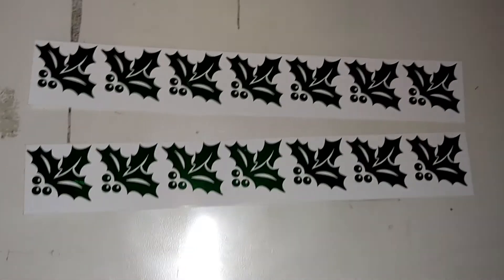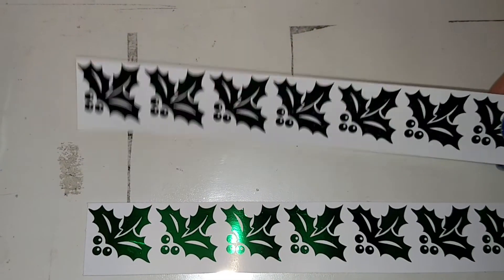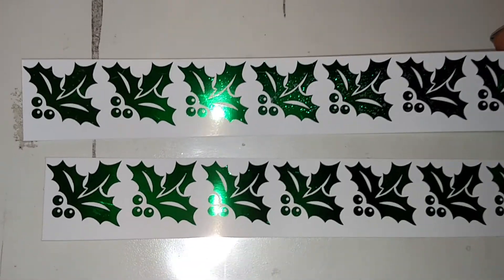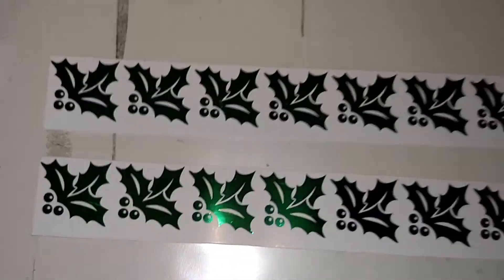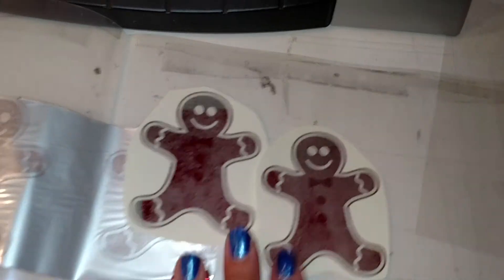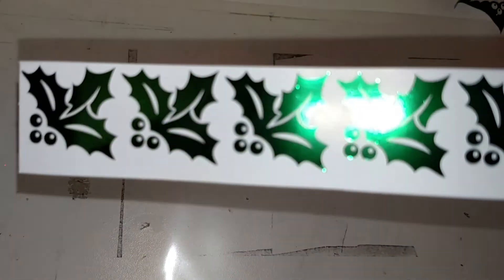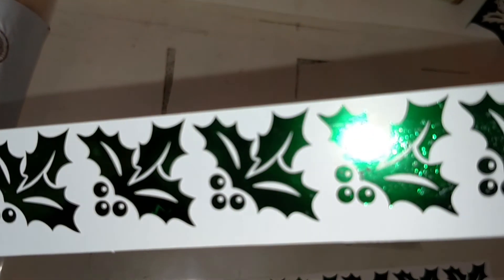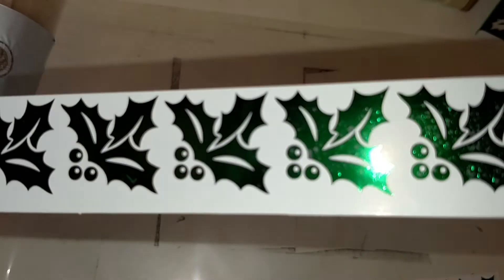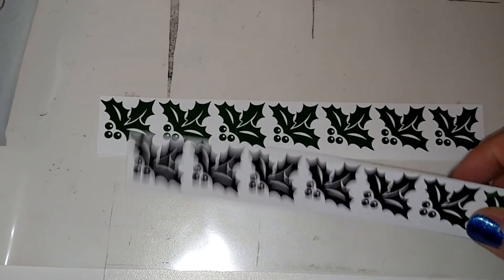I hope you get a sense of the difference here. If you have a laminator, try it out — the adjustable settings do make a difference. If you're going to be doing a lot of foiling or anything with a lot of detail, you might want to go for the Anna Griffin machine or the Heidi Swap Mink machine. If you're just doing it occasionally and don't need full coverage — or if you want a grungy or distressed look — the laminator would be great. But if you want full, smooth coverage, I am impressed with the quality I've been getting out of the Mink machine: completely smooth, no bubbles, no bumps. I'll do another video comparing glitter and flocking.